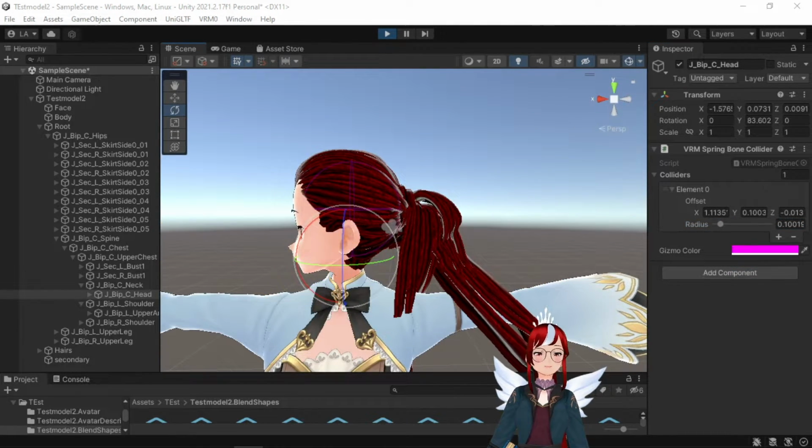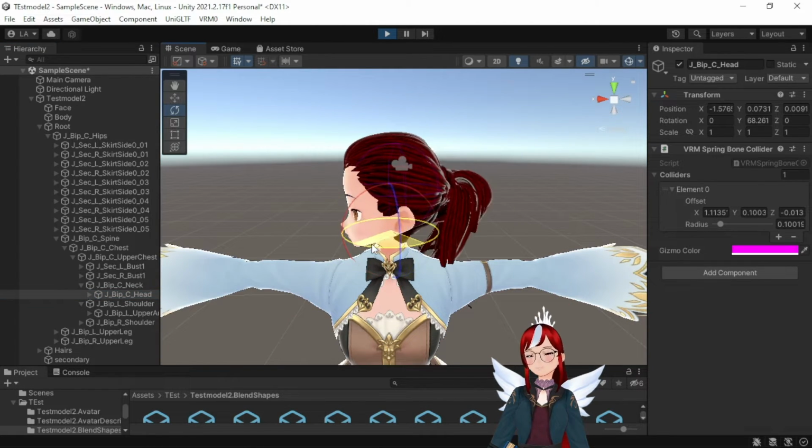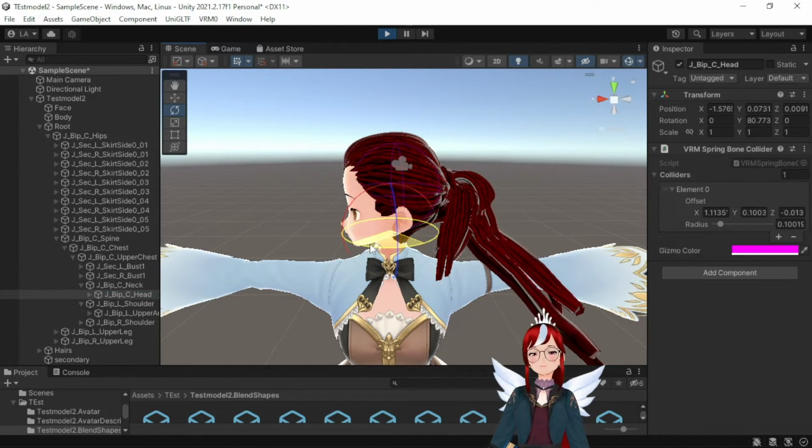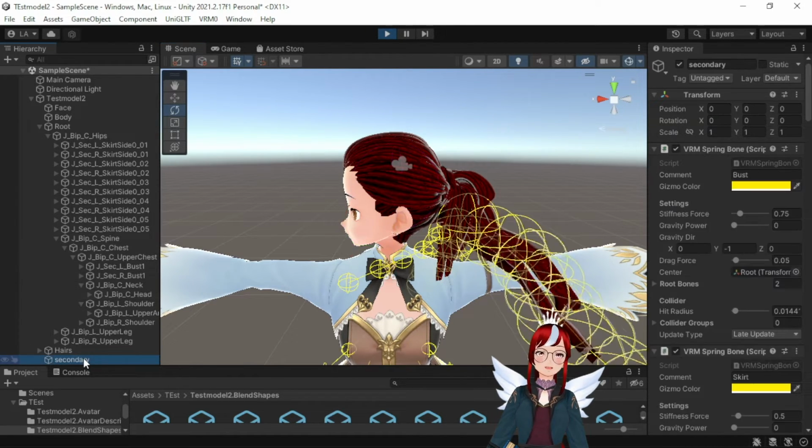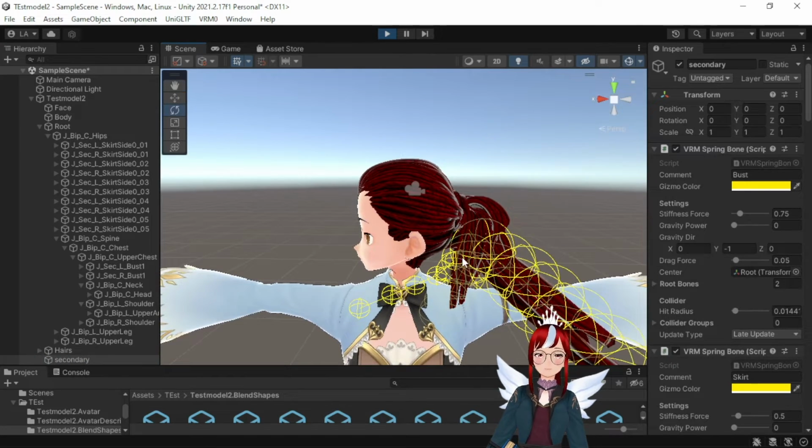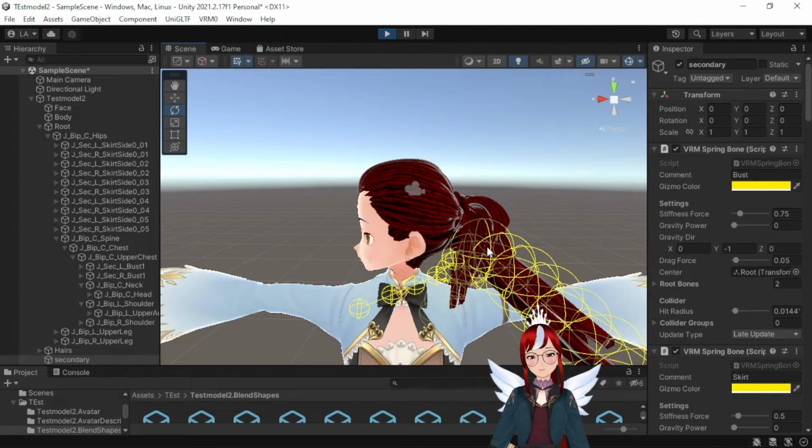Now we have apparently one strand that doesn't really work with that, and this can have two reasons. Reason one could be because this strand didn't actually receive any bones, or reason two, that the colliders here are not as big or well placed as the others. I will separate the strand a bit and scroll down on the left side to secondary. Here we can see the hair spring bones now, and it seems that these strands really didn't have any bones and thus can't interact with the arm spring bones. This would be an easy fix in Vroid, you would just have to add some bones to these hair strands.